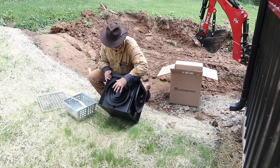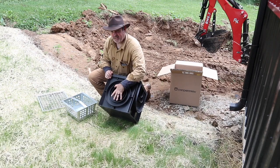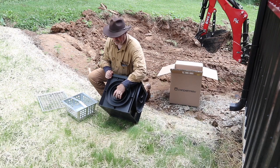It's also designed for multiple different size cutouts for pipe. I'm going to go with 6-inch. I know it's a little bit overkill; 4 would do fine. I'm also going with schedule 35.